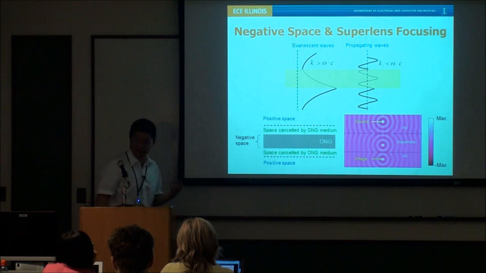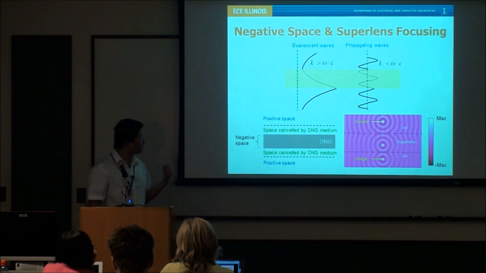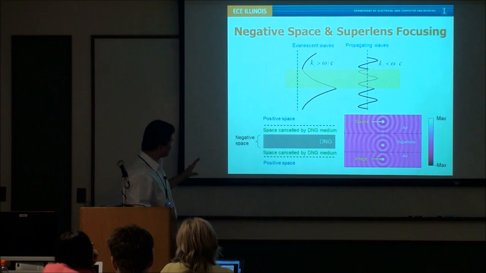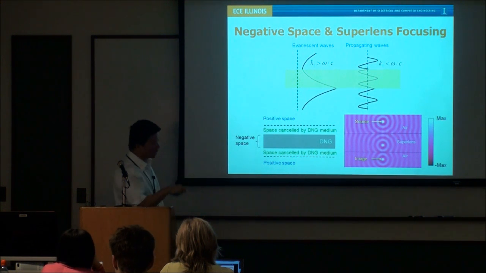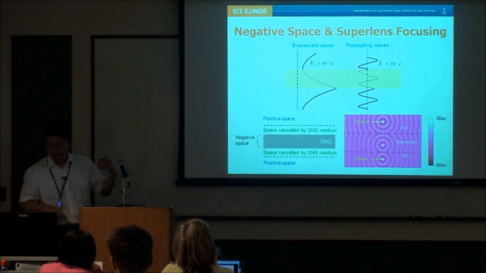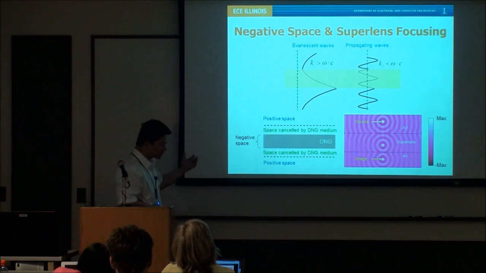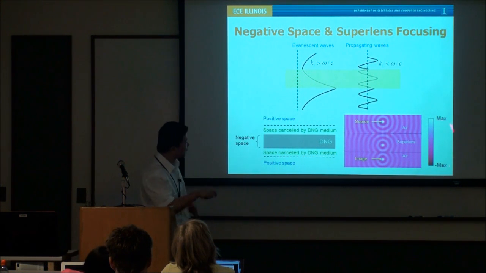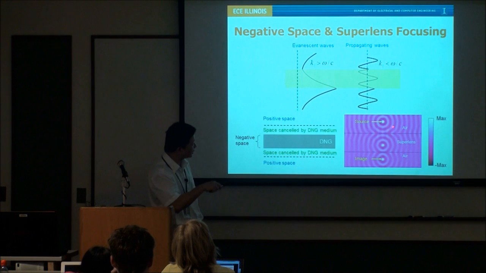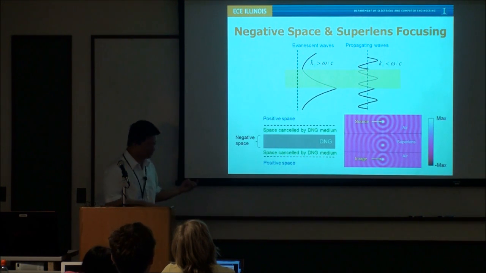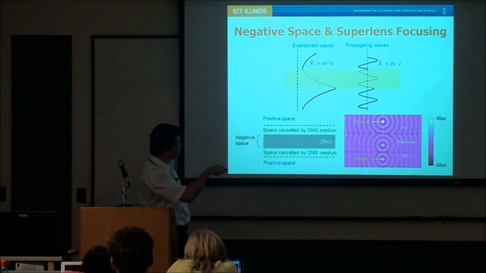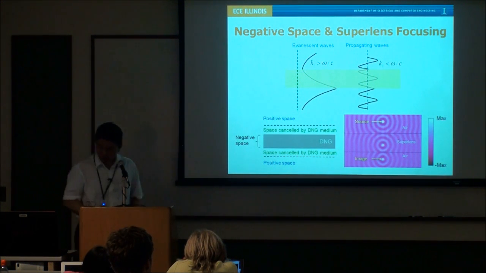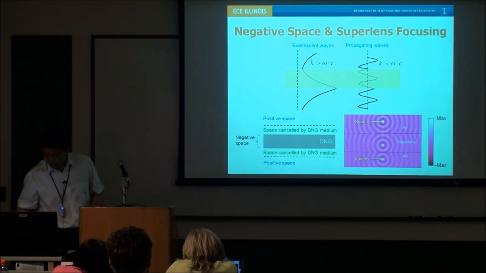But now, if we have this negative metamaterial, then we can have a space with a lot higher limits, so we can allow higher K components to pass through that material. Here is showing you exactly the same thing that I'm showing you in that video. If you have a point source passing through that material, you can form an image at the opposite side of it. All right, then how do we improve that K?